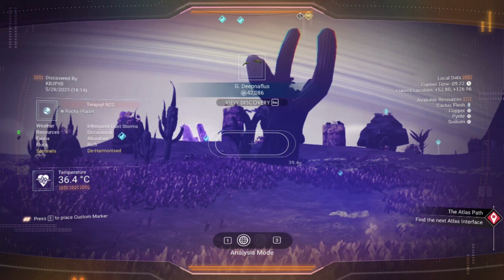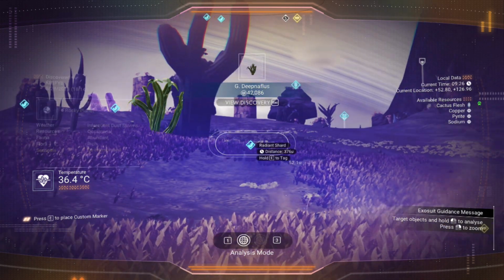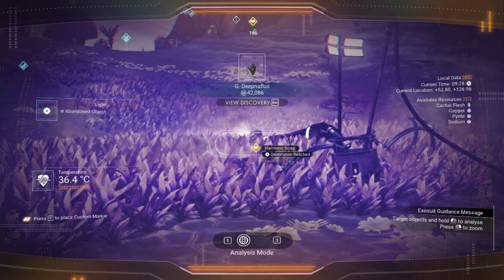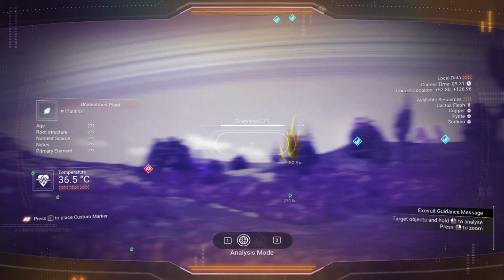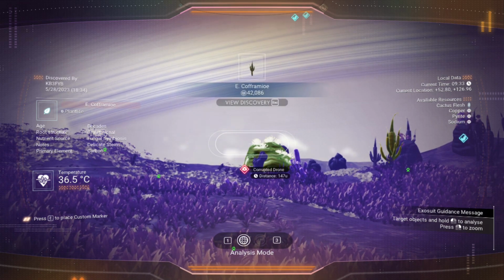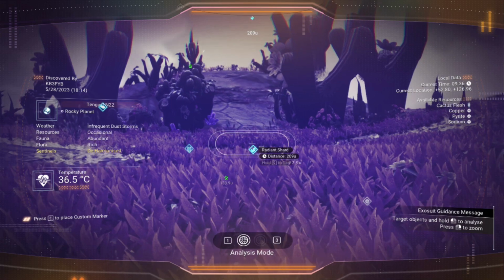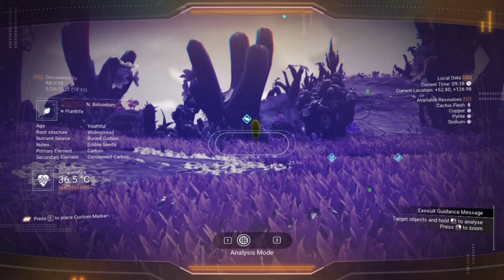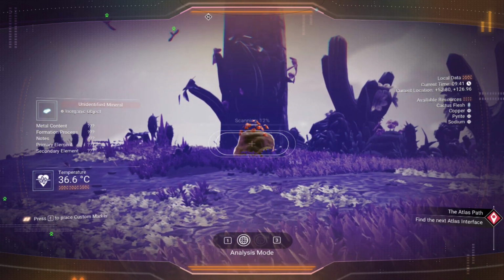Units received. So we have radiant spikes, harmonic scraps. I think that's what that one thing was that I patched up. Is there anything else related to this purple stuff?